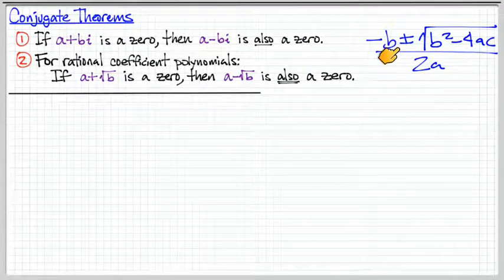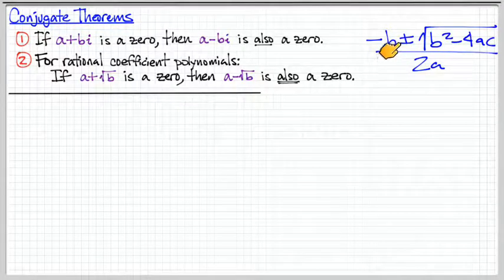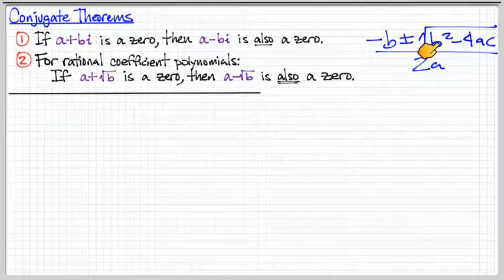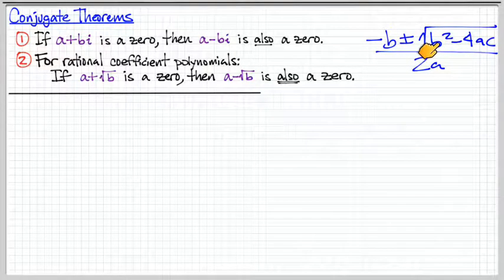with the quadratic formula itself. So when you have a polynomial, x squared, we actually have 2 solutions sometimes, depending on the discriminant. When it's less than 0, we have 2 complex conjugates. When this is a positive number which doesn't have a perfect square root, we end up having 2 radical conjugates instead.